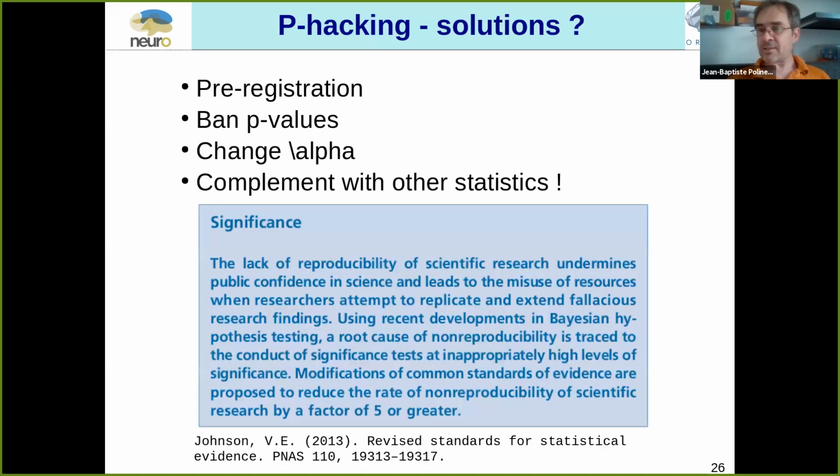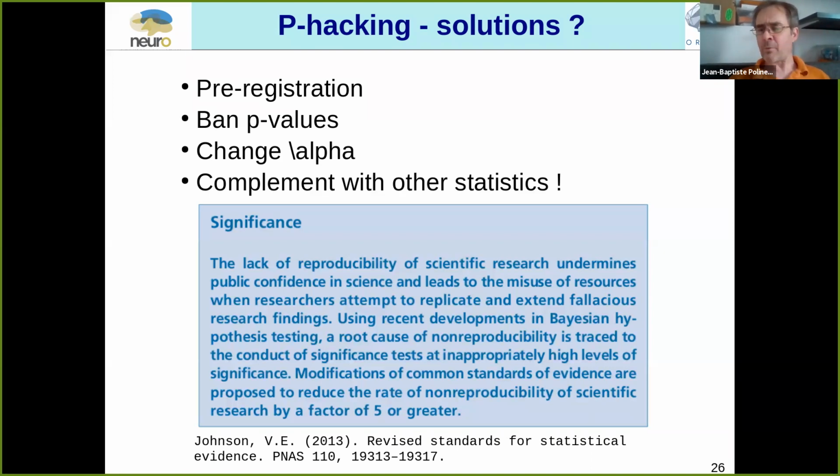So what are the solutions? The classical one, which hopefully many of you know, is pre-registration. It's actually quite a hard exercise where, before analyzing the data and possibly before acquiring the data, you lay out exactly your hypothesis, your methods, and exactly how you're going to test things. You can always explore things, you just have to report it as an exploration. I can't do proper statistical inference there. I just explore things and this is what I observe, but I'm not drawing any conclusion from it.